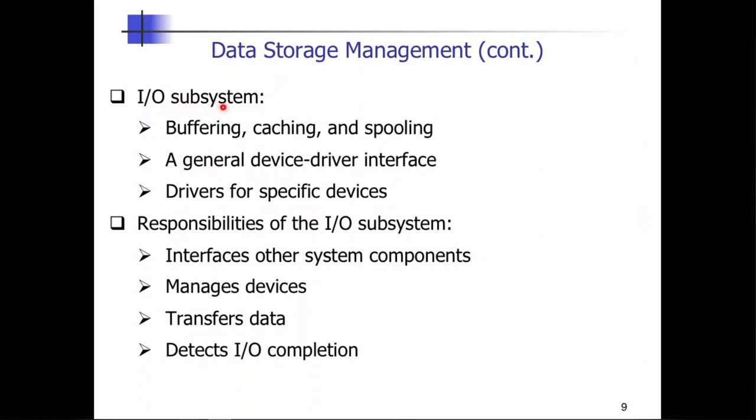Next, we could also have the I/O subsystem management. In this, the operating system interacts with various I/O devices, input-output devices, such as keyboard, printers, mouse, monitor, and it's managing all those devices, and we classify that as I/O subsystem management. Several aspects of that are being discussed here. For example, buffering, caching, and spooling. Buffering is how do you move data from the processor or main memory to the local buffer of the device controller that belongs to the I/O device. There is a buffer that is part of the device controller or the I/O controller for every I/O device, which is responsible for buffering some local data. That is taken care of by the operating system.